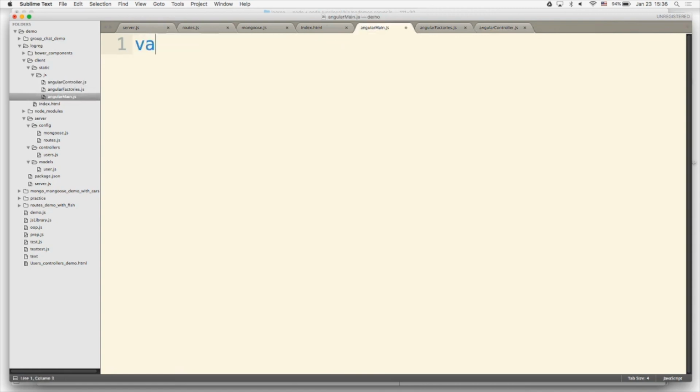So Angular main, we'll call this log app, angular.module. I call this my app. I'm not going to pass anything in right now. Yeah, because I'm not doing ng-route, so we're fine here.